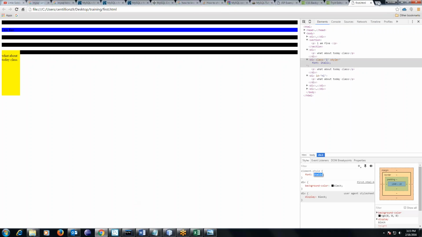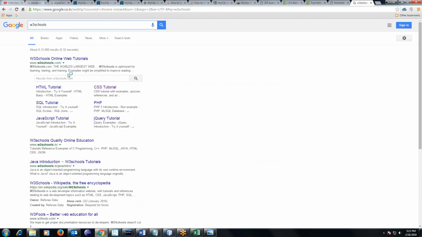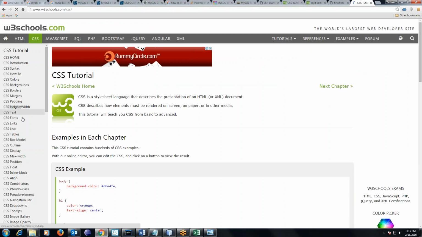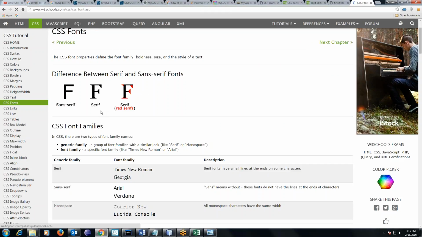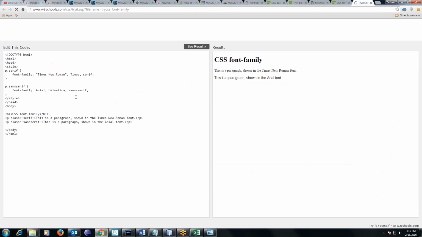For example, if you are opening W3Schools, we have the CSS tutorial. In this, suppose I want to write about fonts. In fonts we can write about different kinds of fonts. Imagine Times New Roman.